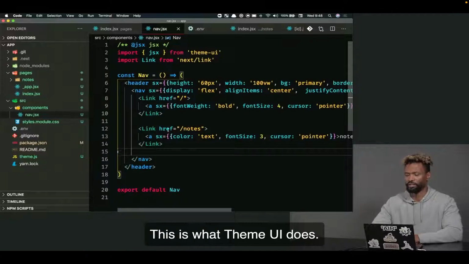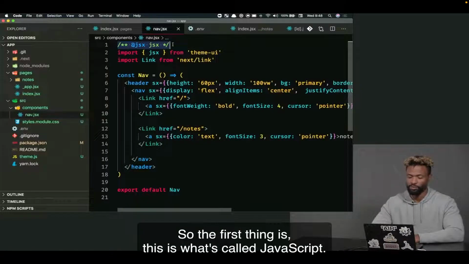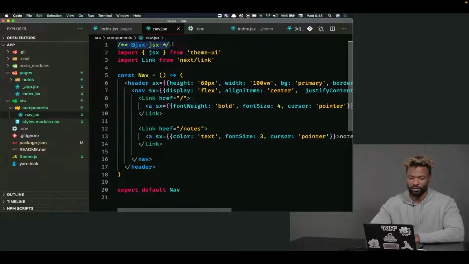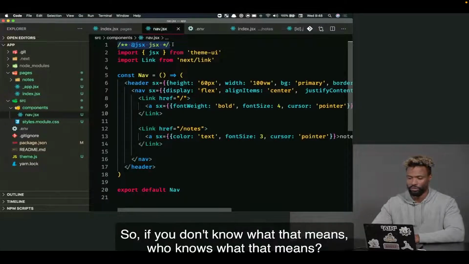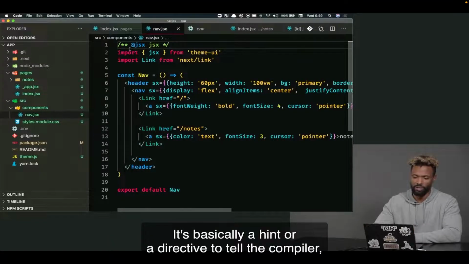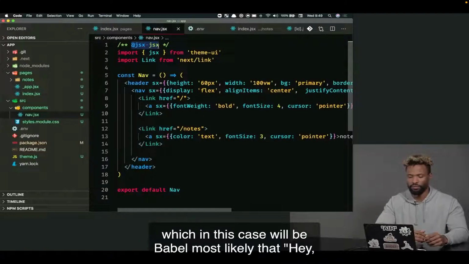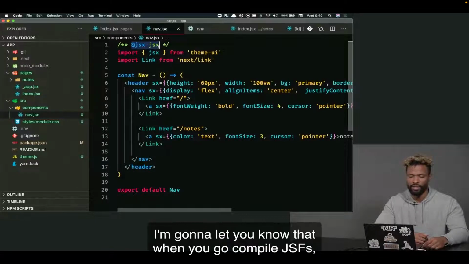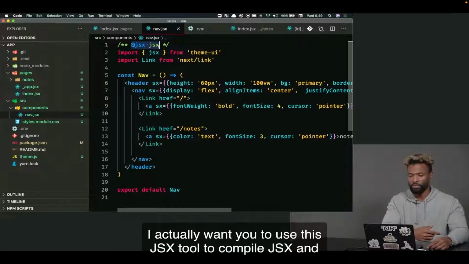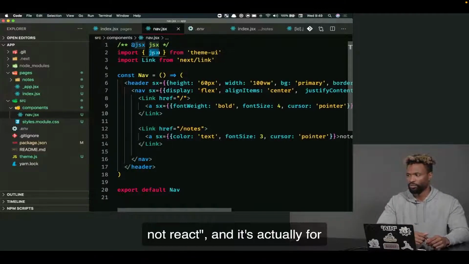This is what theme UI does. So the first thing is, this is what's called a JavaScript pragma. If you don't know what that means, which who knows what that means, it's basically a hint or a directive to tell the compiler, which in this case will be Babel most likely, that, hey, when you go compile JSX, I actually want you to use this JSX tool to compile JSX and not React.